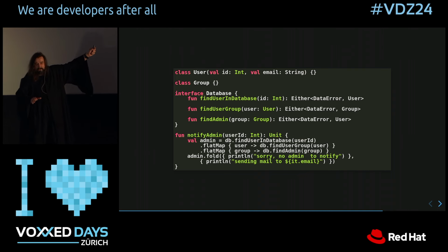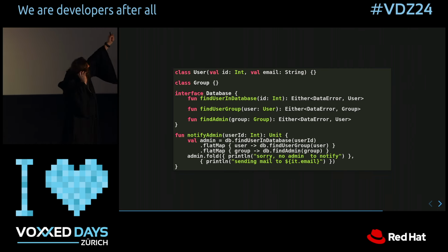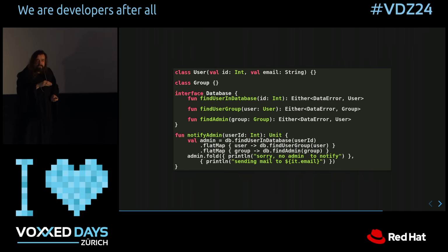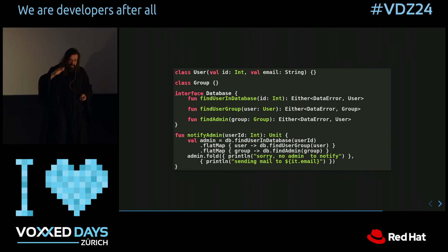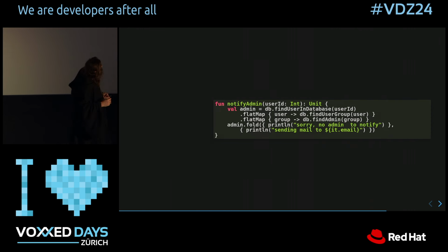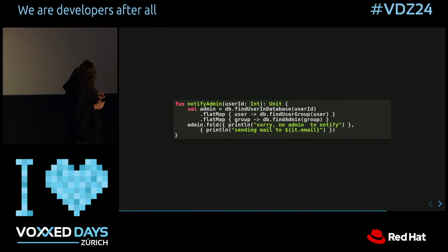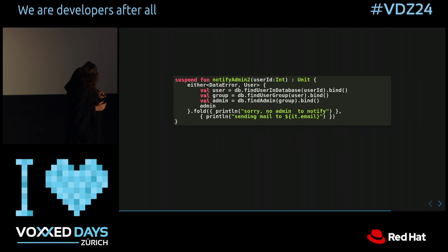It could be Optional, by the way. Either is like Optional that explains why it didn't happen, for those that don't know. So, we have this code, flatMap. Mostly, if you did some reactive programming, you have seen this flatMap hell on a much bigger scale. But there is a solution for that, because it can be written, okay, this is the clue, this can be written this way.